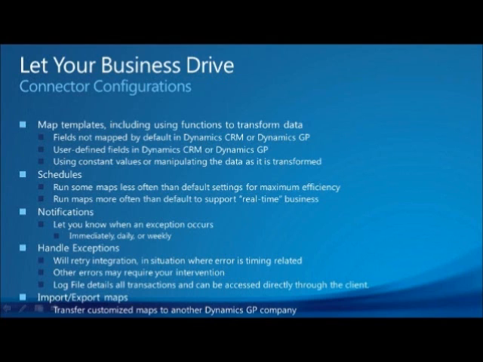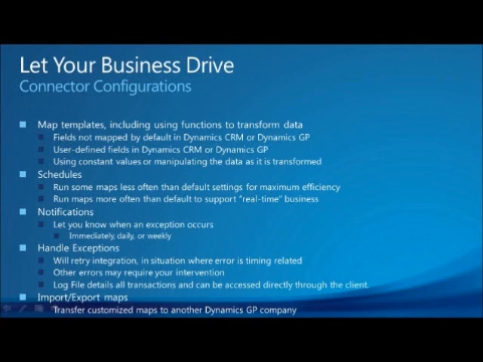The connector also has a robust exception handling mechanism. Basically, some integrations may fail if they're timing related. For instance, if a new account is added and synced to GP, and then an order is added, but the customer record hasn't been created yet, that might be an example of a timing issue. In those timing issues, the connector actually knows to try the record that failed again. And if it's timing related, it'll succeed in a subsequent attempt to sync that record's data with the corresponding application.